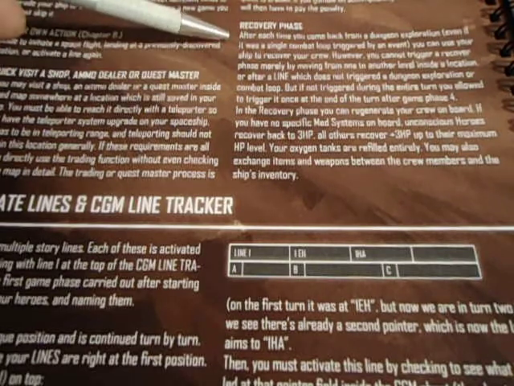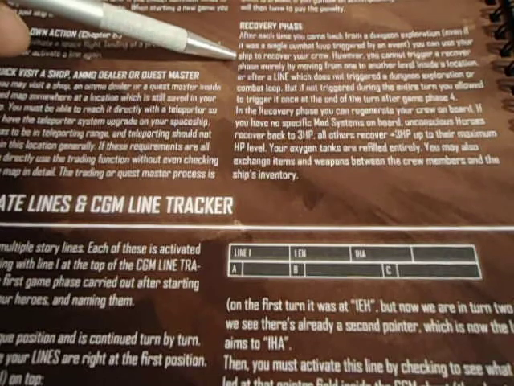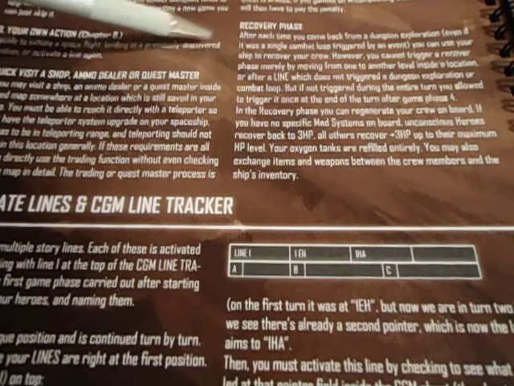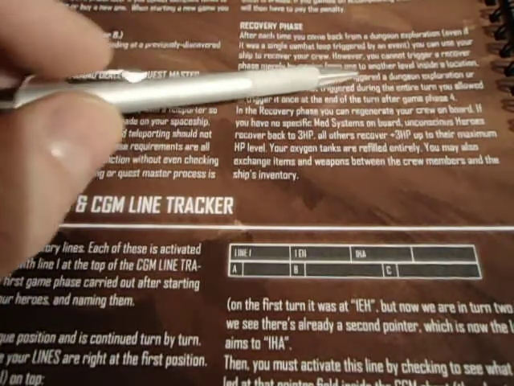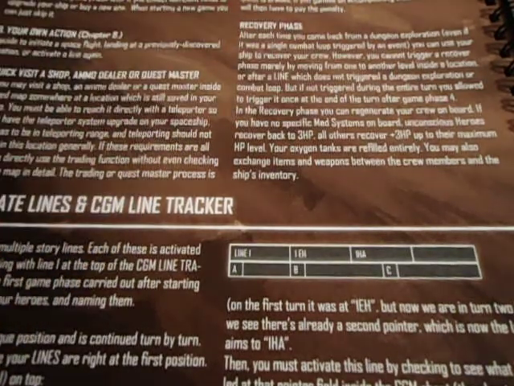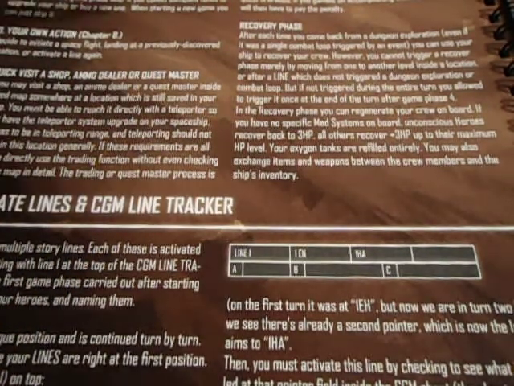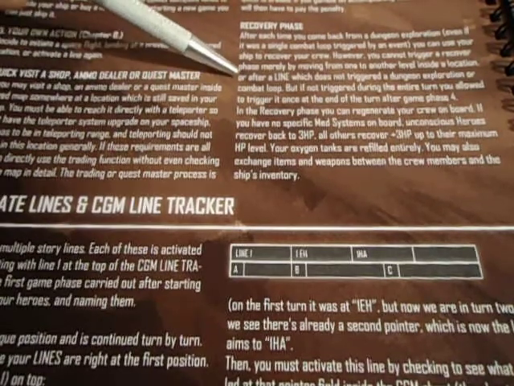You cannot just sit idly by and trigger a recovery phase merely by moving from one location to another inside a location. So if you go from map to map, there is no recovery.